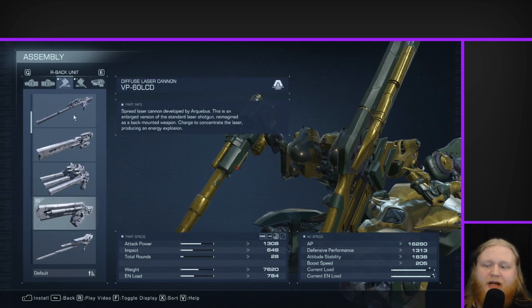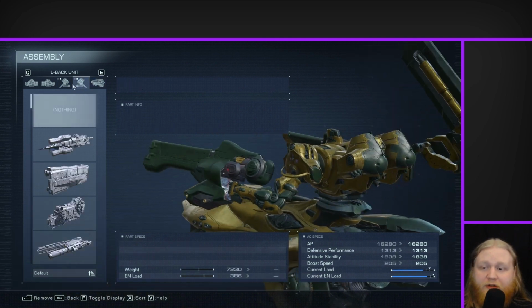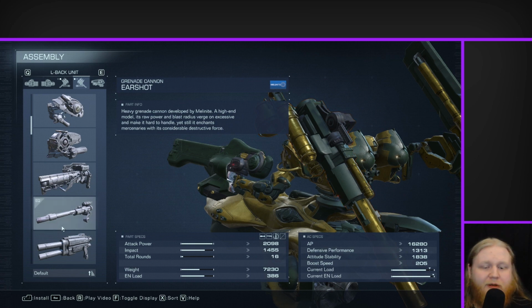Now, for the other weapons, I saw no reason to change them. As you all know, I love the diffused laser cannon. This is just a really, really good weapon. And the earshot is also a really good weapon, although primarily as a direct hit damage dealer, right? Outside of that, it's really not that good, especially since it's got a really long reload time. If you wanted a bit more active grenade cannon, the Songbirds are definitely better in that regard, because they have a much shorter reload time. But as a single shot direct damage dealer, the earshot grenade cannon is really, really good, right?